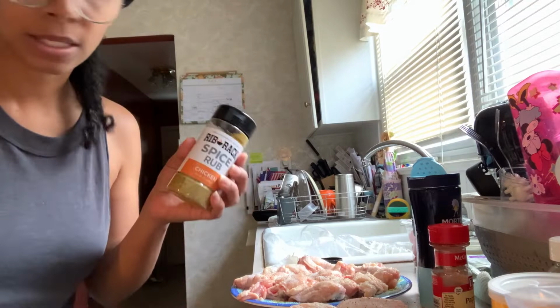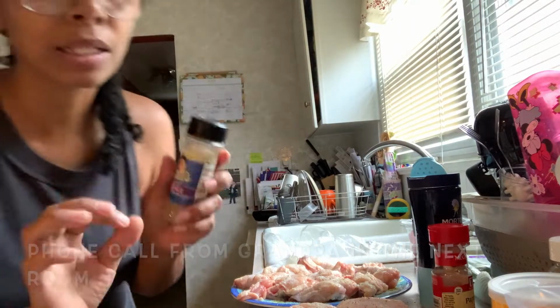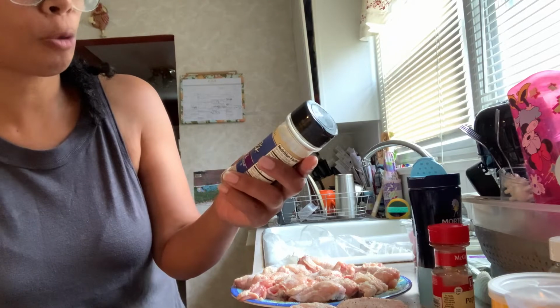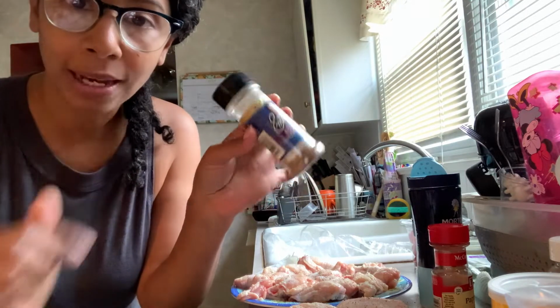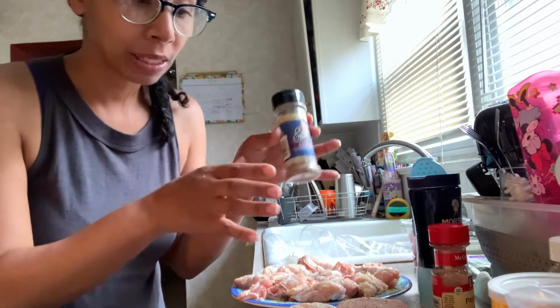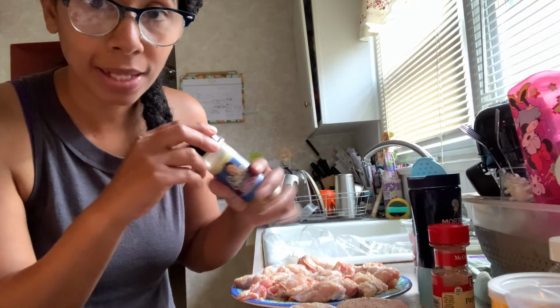All right, so now I just found this, because here's what I normally like to use. I'll just show you really quickly. I normally like to use a little extra seasoning, Emeril's Original Essence all-purpose seasoning blend, but I cannot find this anywhere. So my husband really likes it, so I'm gonna keep it on the flat backs, the wingettes, because that's what he really wants.